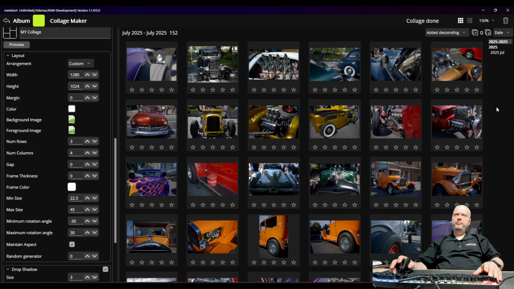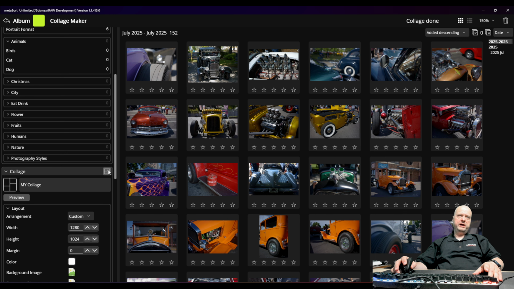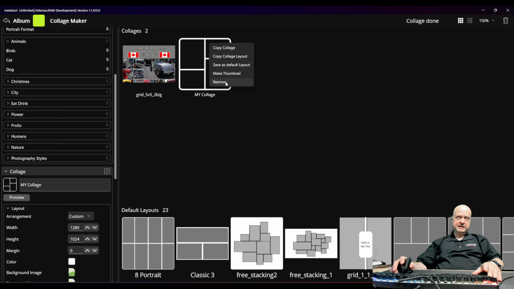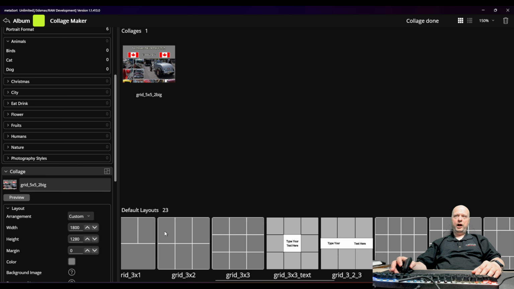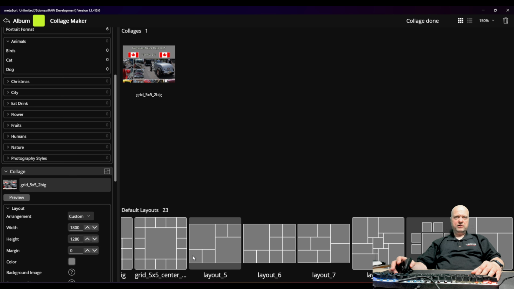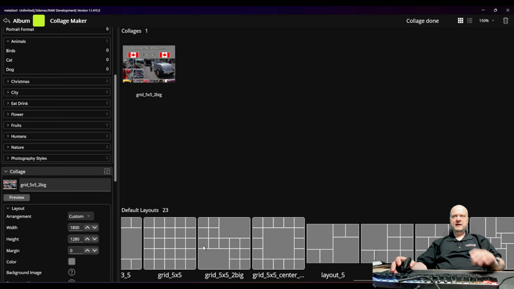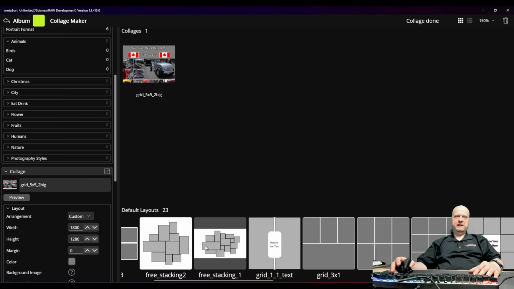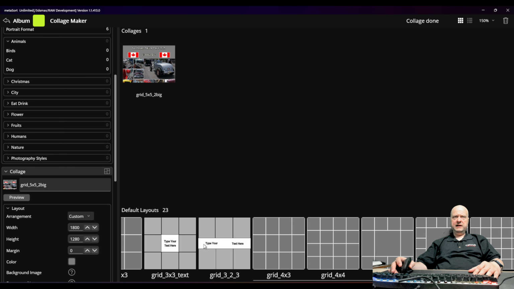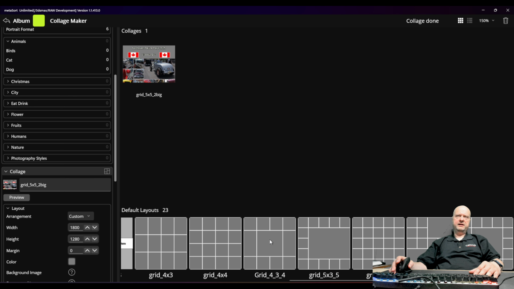Let me just move back to our main view here. Let's remove this. I'll just right click on the collage and say, okay, I want to remove. What if I don't want to always do my own layouts? Great, you asked. metaSort comes with a lot of presets. And based on these presets, you can really create all kinds of layouts. And the great thing is you can use the basic layout at any time, where you can just pick a layout you like. Let's say something like this. Right click, create collage from layout.